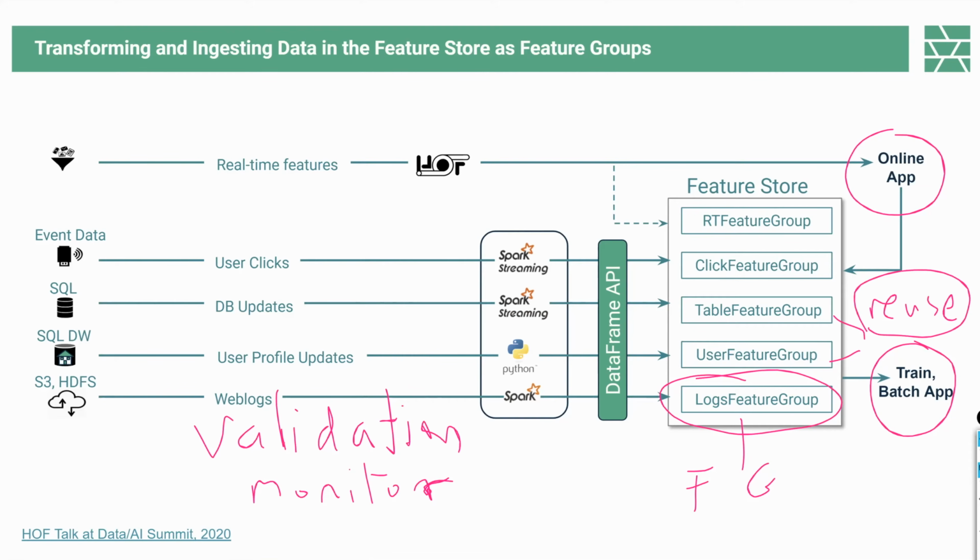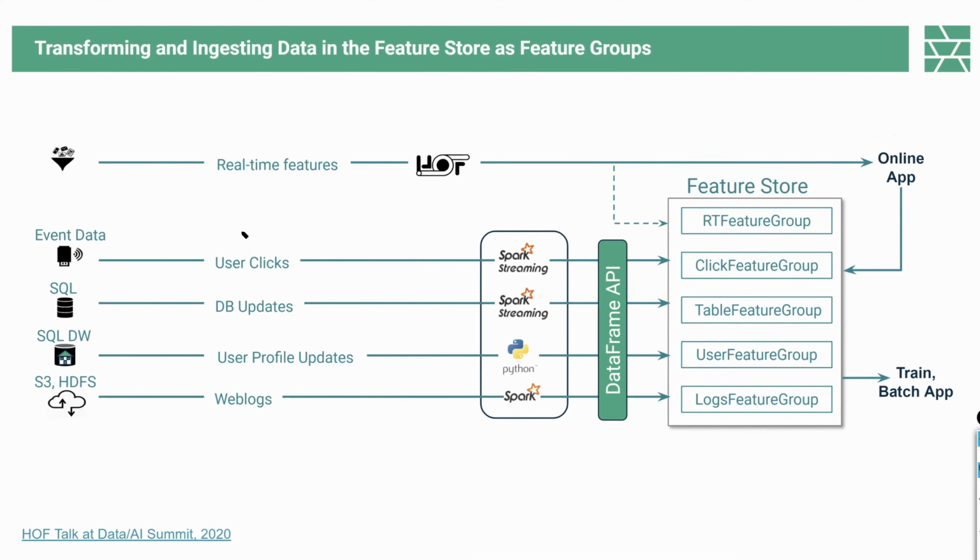If you don't reuse features, what happens is every time you want to put a new model in production, you'll need a new pipeline to create the training data for that. So here with the feature store, we're decoupling the number of pipelines we need from the number of models. We can have as many models as we want reusing these features that are located in feature groups. We still have a fixed number of pipelines feeding the feature store.